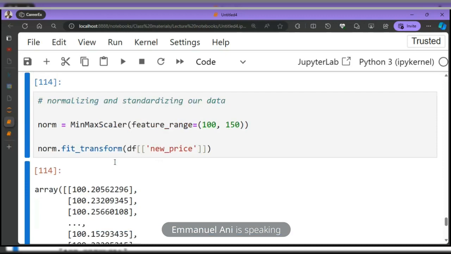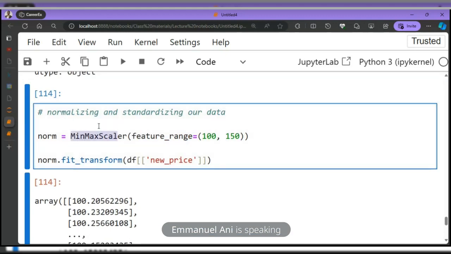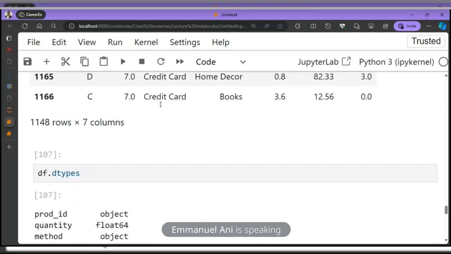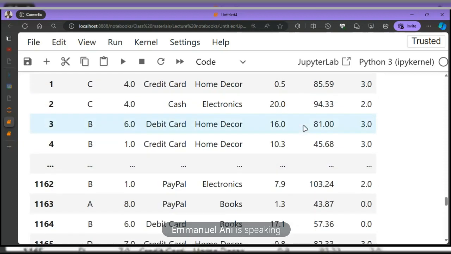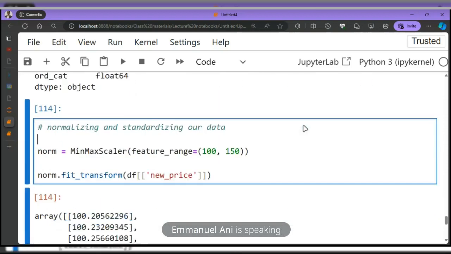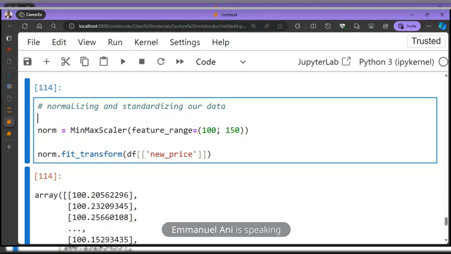So this MinMaxScaler normalization basically performs a calculation that puts our data between two ranges, right? So it makes all our numerical data be in the same scale. And that is very, very good for our ML model, right?